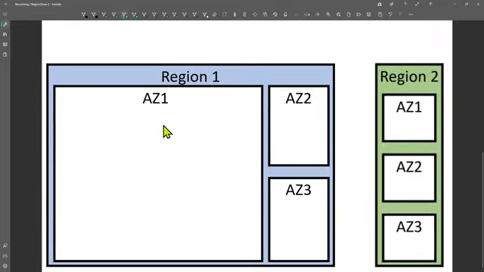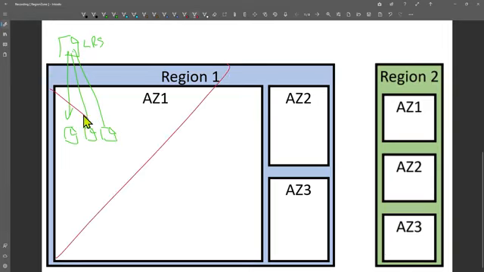Now, I mentioned that we have many data centers in a region, and I'm going to expand this out to cover the various types. So I'm going to draw a green file here, and I'm going to use the green file as LRS. We saw that LRS writes 3 copies of that file in the same data center in the same region, but across 3 different fault domains. Well, that's great, but what happens if the data center fails? I would lose access to that information.